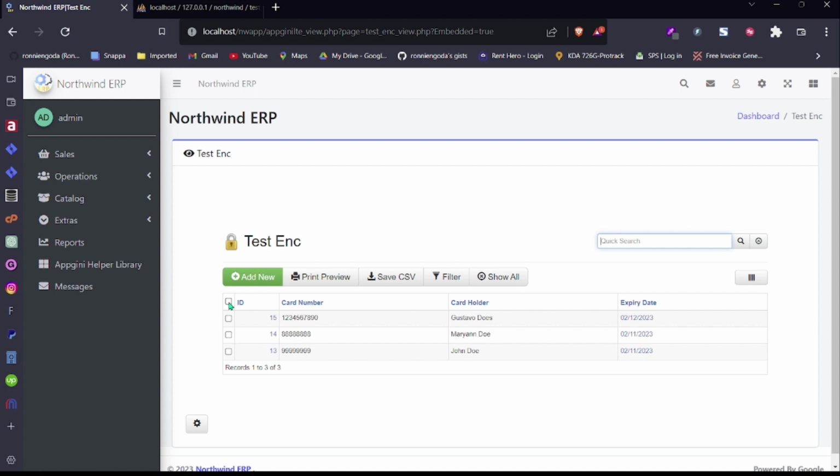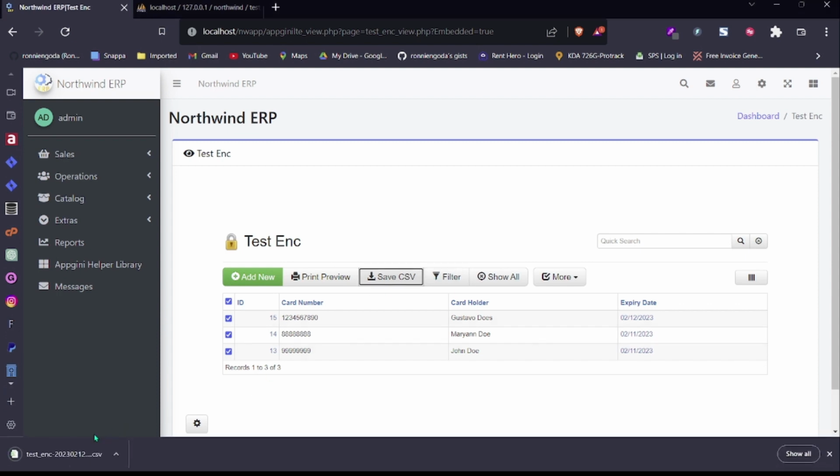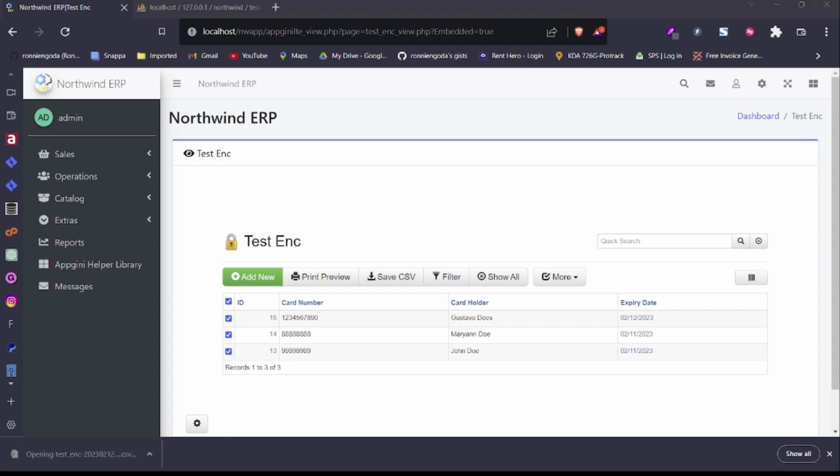Also, if you do export CSV here, the CSV file will have the encrypted data. Those are some of the issues that we are trying to address, but this is just to give you an impression of what's possible with this encryption tool.